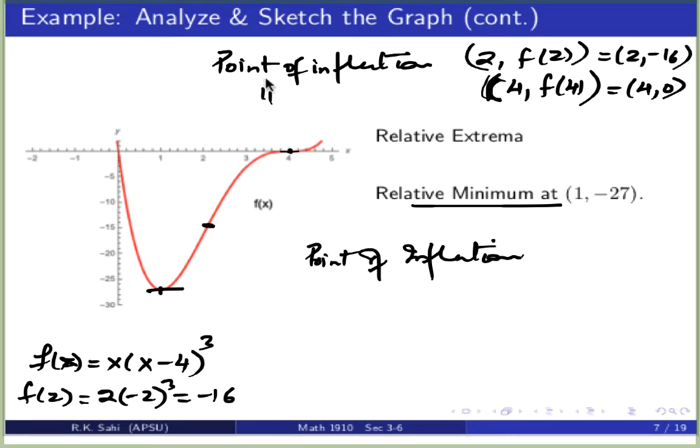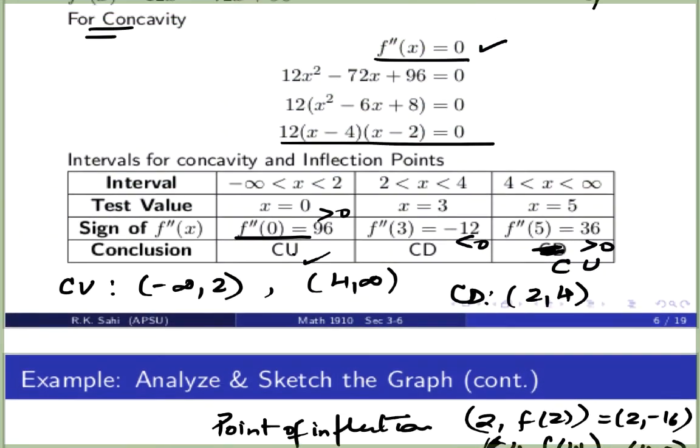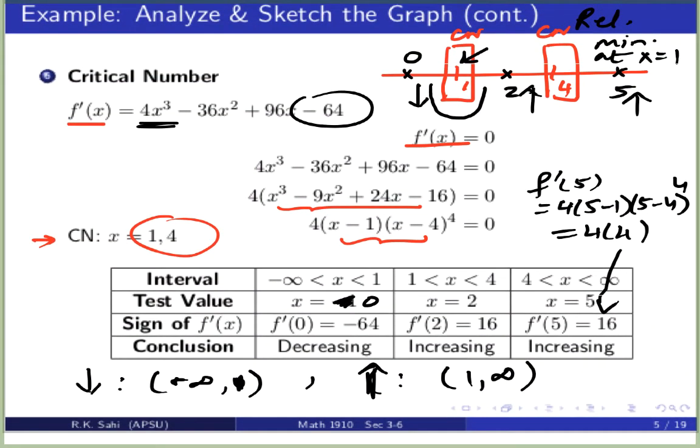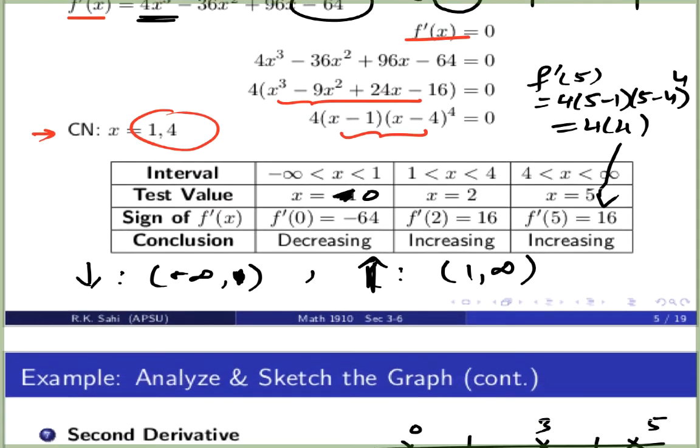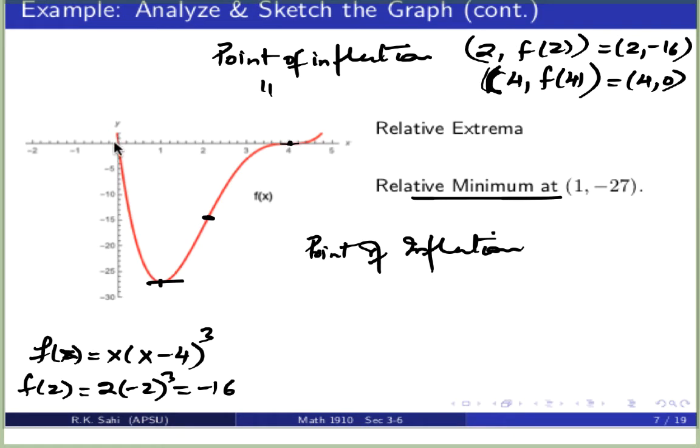So notice when you were drawing it, when we did the critical numbers in the open intervals, they were automatically giving us where the relative maxima and minima would have been. So what we can do also here is, remember, it is passing through the point 0, so we can also look at it from this angle. When you're drawing the graph, you have all the information.